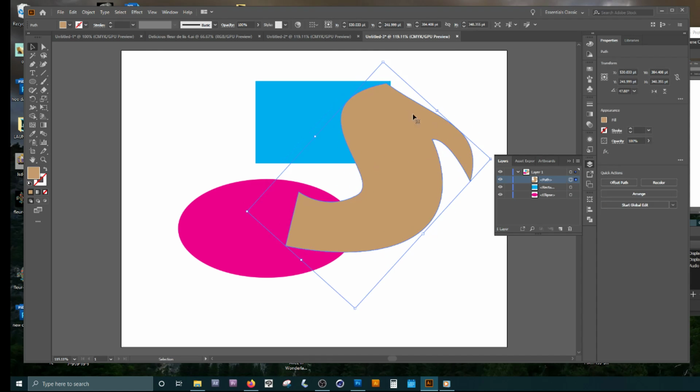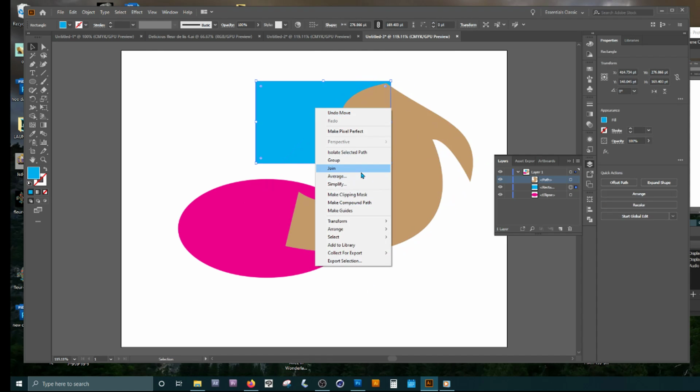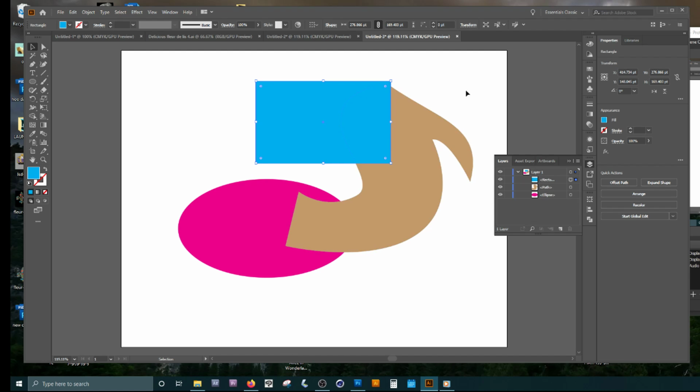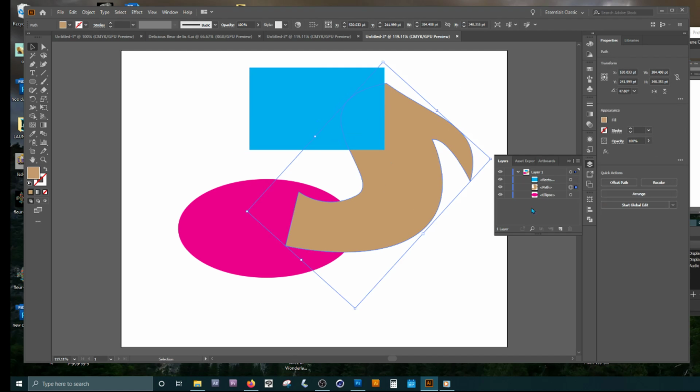In the past, I've typically just right-clicked on the one I want, and then gone to arrange and either bring to front, bring forward, send backward, send it back. But you can of course come over here to treat it more like Photoshop. If you know for sure that you want, let's say, something always underneath everything, you make a new layer and then select that layer and then work on that. So I'll show you that real quick.